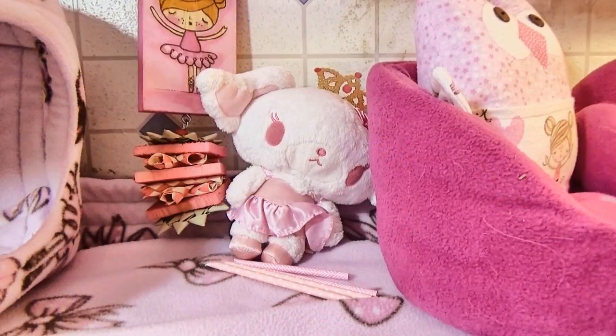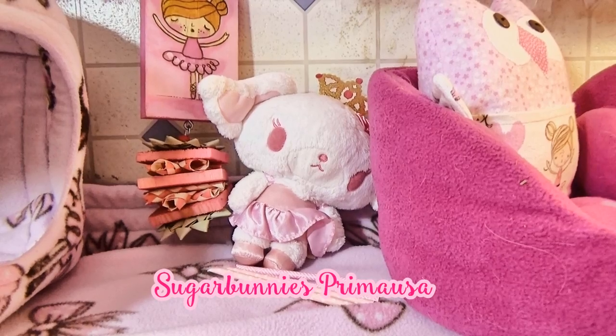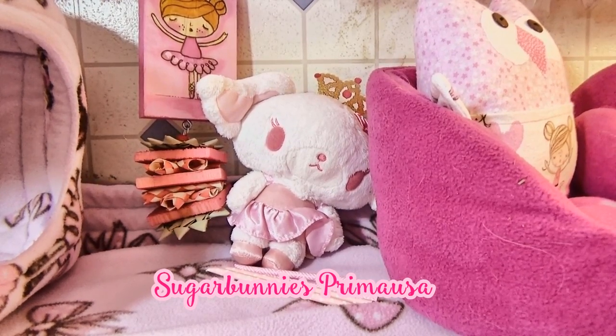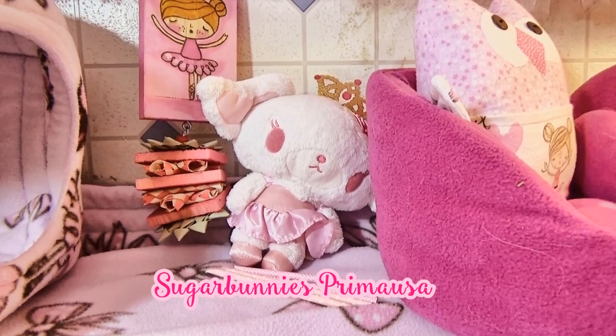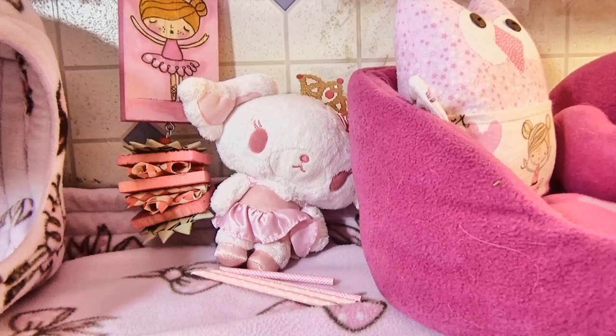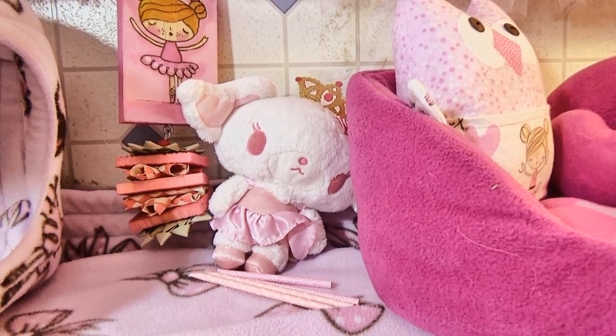I forgot what the name of this is. It's a Sanrio character, but I thought it was so perfect. It's got the gold crown, little cute little ballerina, reminds me of Ina with her all white fur and her pink eyes. In fact, we call Ina Ballerina all the time because of her little tutu, or little fluff in her bum area.